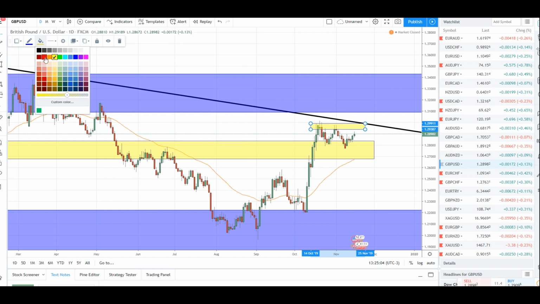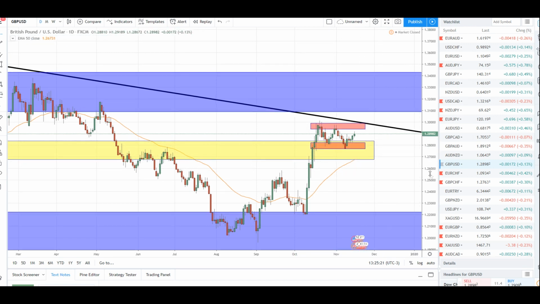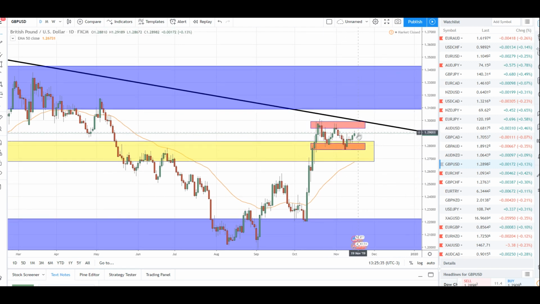We're going to mark our daily resistance with this red rectangle tool and mark our support zone with this rectangle tool towards the downside. We can now see much more clearly that it's been consolidating on the daily since the 16th of October, to be fair. It has been consolidating for a good couple of months now. So what we're waiting for is a break towards the downside to enter this trade.